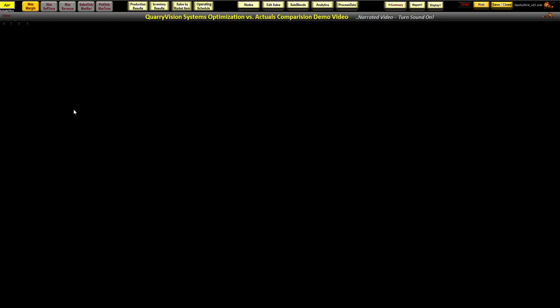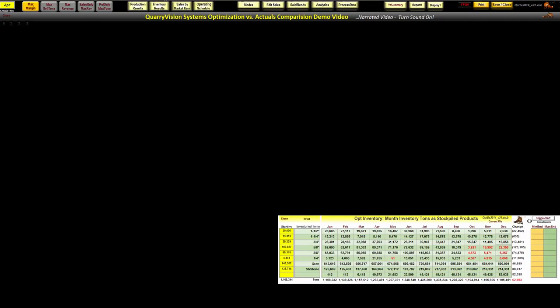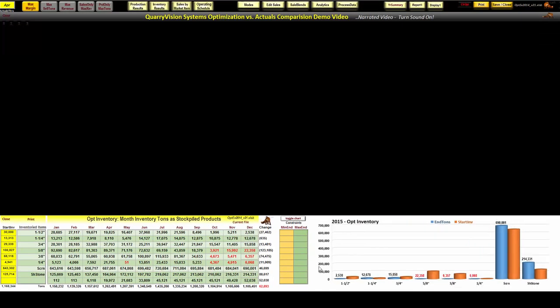Additionally, the inventory presents similarly. It includes the graphic representation showing, in this case, the starting inventory versus the new ending inventory.